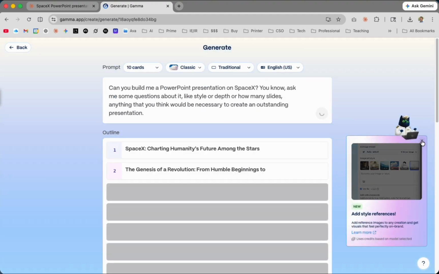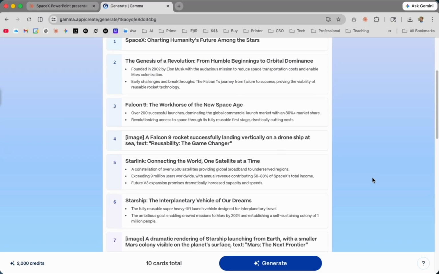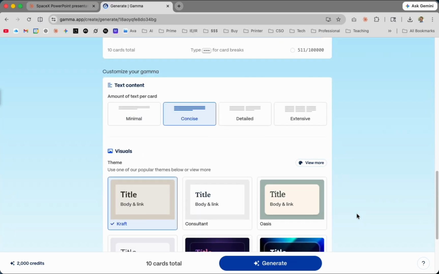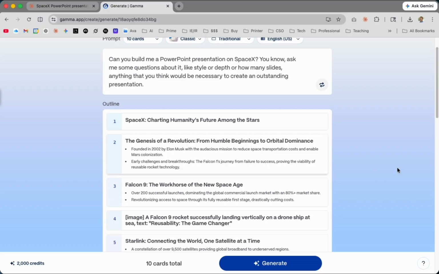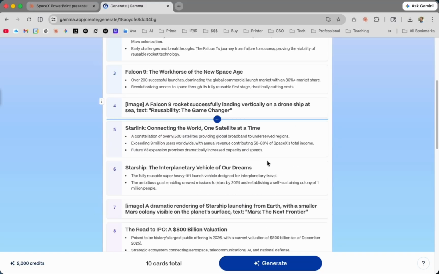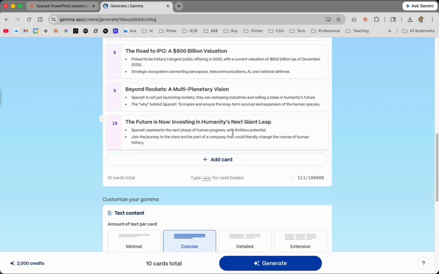And I found that Gamma goes pretty quick. All right, yeah, it looks good. It's come up with the outline, and that's easy for AI to do. It can knock that out quick. You can reorder the outline, you can edit it, you can do all kinds of stuff with it, so you can take your time. This is what I like about the interface. You have more ability to customize it. Okay, so let's just go with that. Looks good.